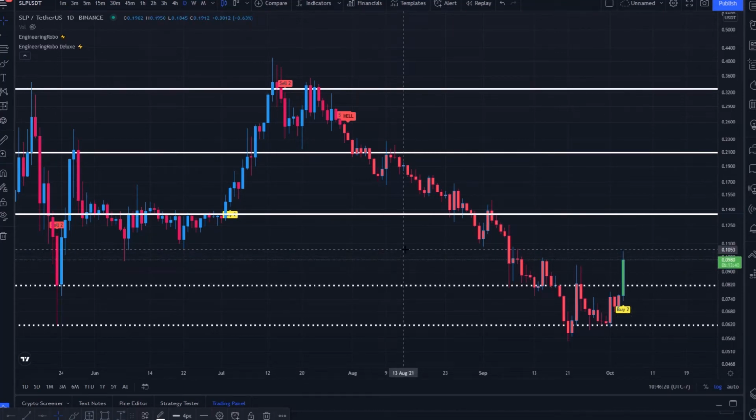However, right now we're looking for those confirmations. I want these robo advisors to print their buy signals, and I want further interaction with 8 cents as support. Let me know in the comment section down below where you think price action is going to go. Are you buying at current levels? What are you doing with your bags if you have them?